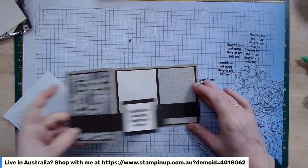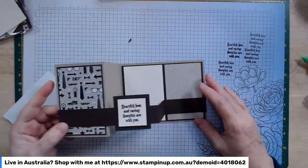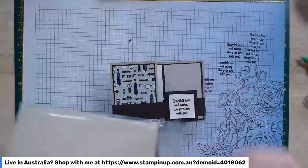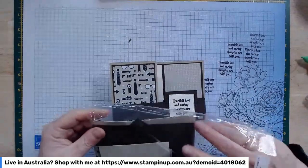Okay, so there we are. That's our little belt there, with almost like a little belt buckle, isn't it? Quite cute. Okay, so we've got your bling to pop in. I've got mine here somewhere. I did see it drop off before.